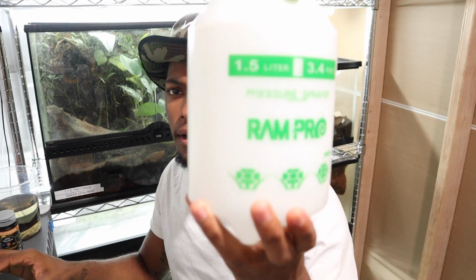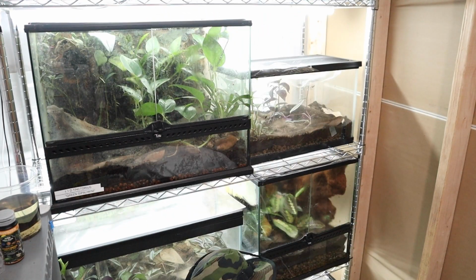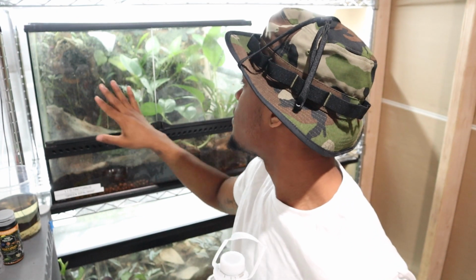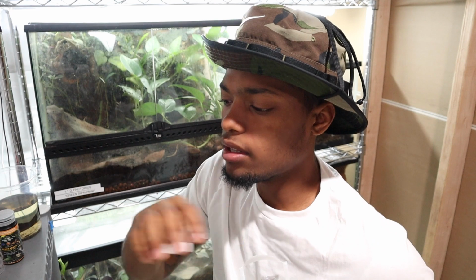Yeah, let's get into the feeding. Every day I come in with my spray bottle and distilled water. This water makes it so there's no mineral streaks on the glass. As you guys can see, the glass stays moist. If you get bad water, it's gonna leave a buildup of white residue on the glass, which isn't pleasing. So we use distilled water.